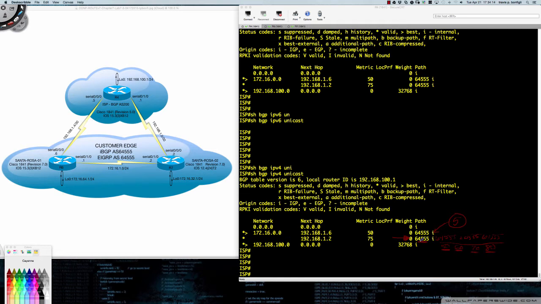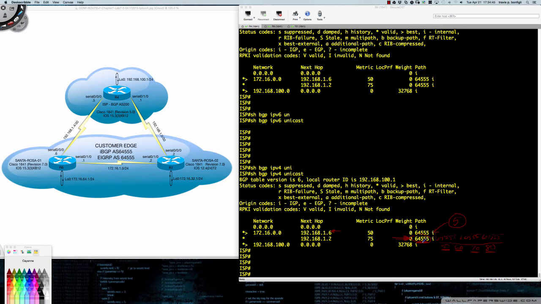So I want to make sure I have my autonomous system number listed there, and all I need to do is prepend more instances of it to the path that I do not want to prefer. I could leave this with 0, but I'll put additional ones in here, and I think the code may even remove them and just leave it as a single.